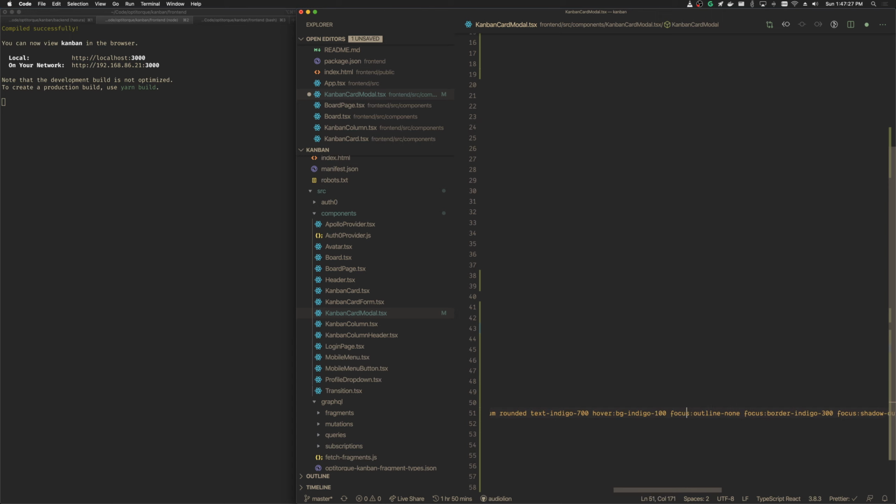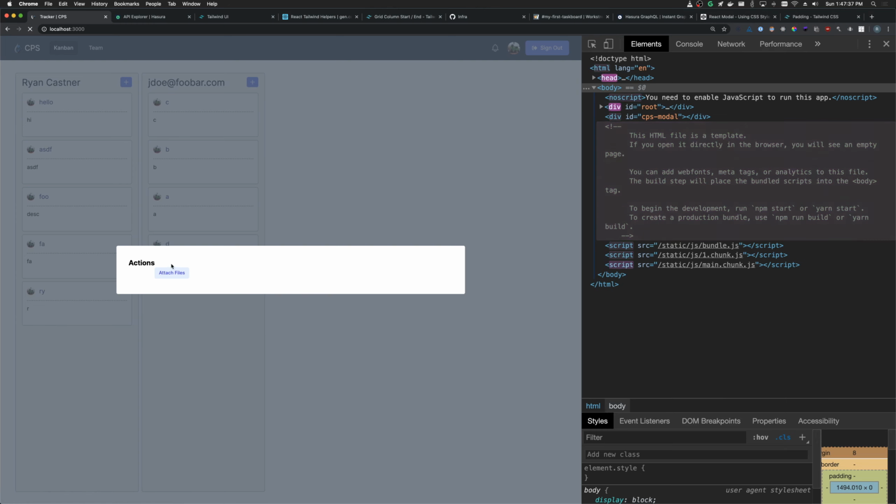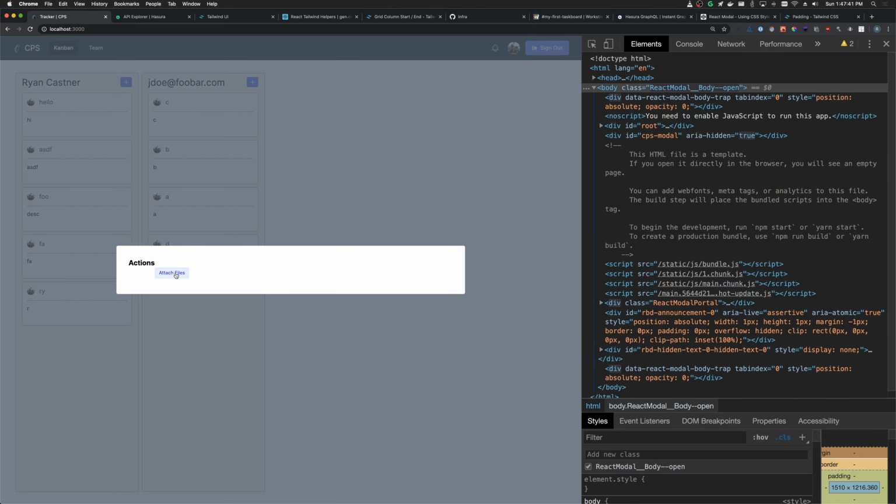I'm going to do 100 on hover, and active 200 and focus. That's all fine. Ease in out. I think that's the only change I need to make. Yeah. Attach files. Beautiful. Okay, cool.